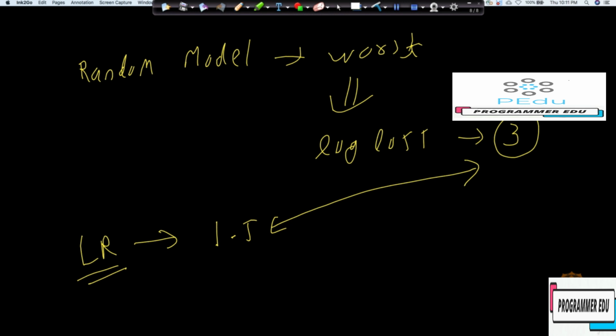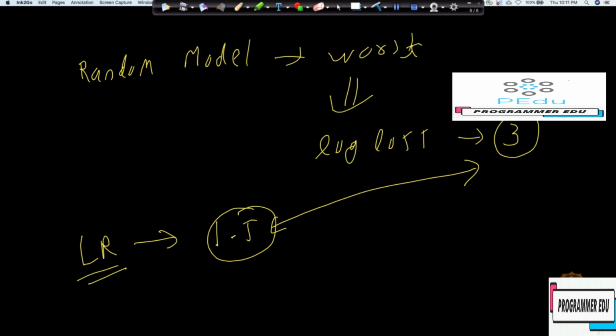That means this model is better in comparison to the worst model we have. So this is the strategy we're going to take to deal with log loss. And we will compare the log loss for various algorithms and see which algorithm gives me the minimum log loss, because that would be our main focus here.